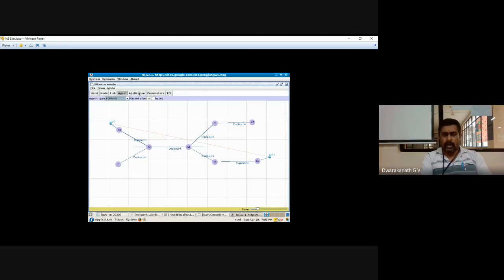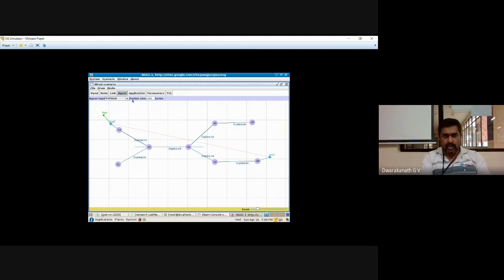Now come back to the application again. If TCP is the source, FTP is the application agent, we know that, and we will make it start from 0.0 and let it stop at 24.8. So we'll fix this. Then again what we are going to do, click here, drag here and place the FTP. Now everything has been done. So now one connection is over.